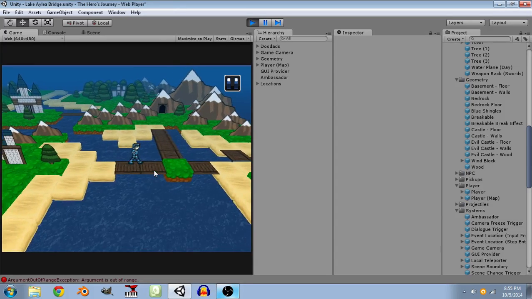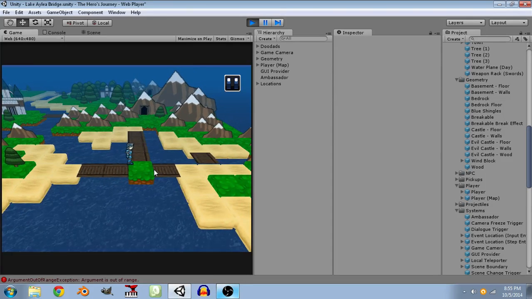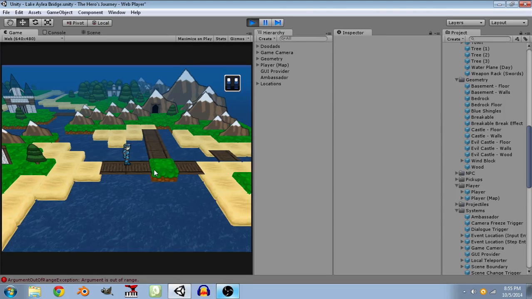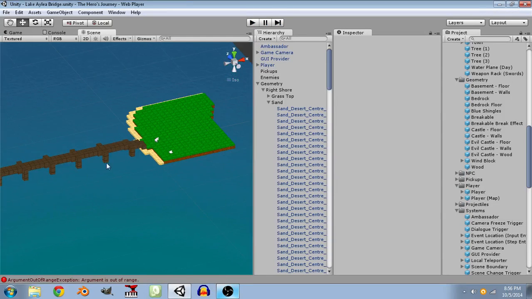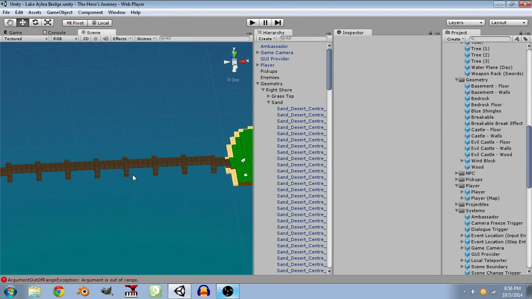If you just joined, I'm working on my released side-scrolling sword fighter game, The Hero's Journey. I'm actually adding a level to the game right now. Let me get out of the world map actually. This is going to be the Lake Ilea bridge, sort of the big bridge.